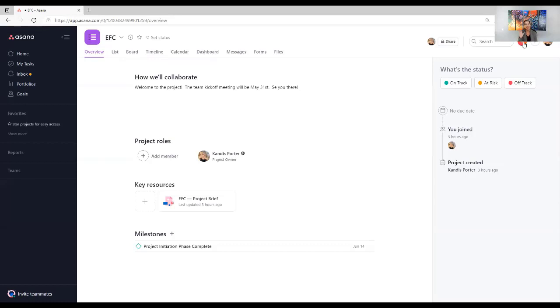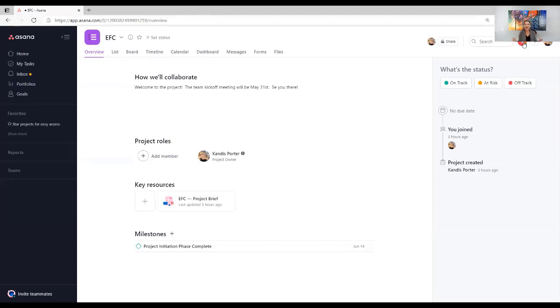I always, again, set up the overview tab first, make sure that I'm entering all of the information associated with the project there, and then move on to building out my project schedule in list view. I then move to the timeline view to really connect the predecessor and successor tabs and make sure that I've got everything set up correctly.